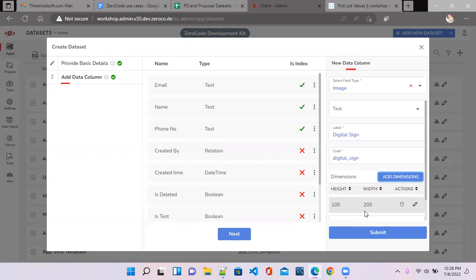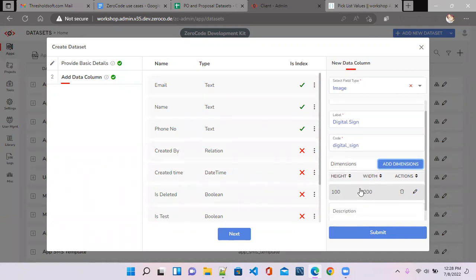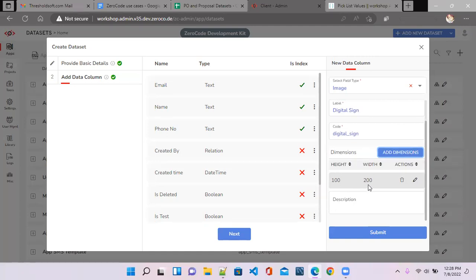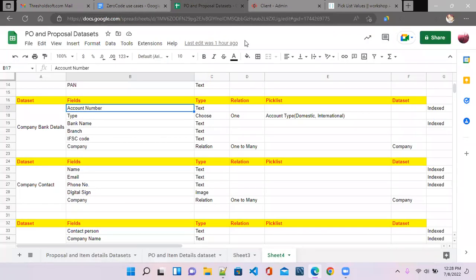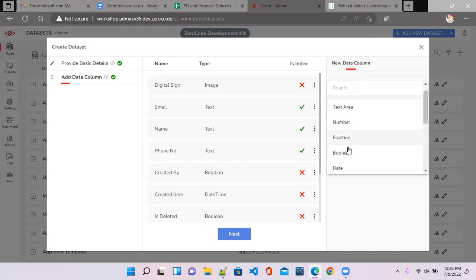Whenever you save an image, it will be compressed to these dimensions. It is mandatory to mention the dimensions whenever you add an image field. Okay, sir. Finally, the relation to company.